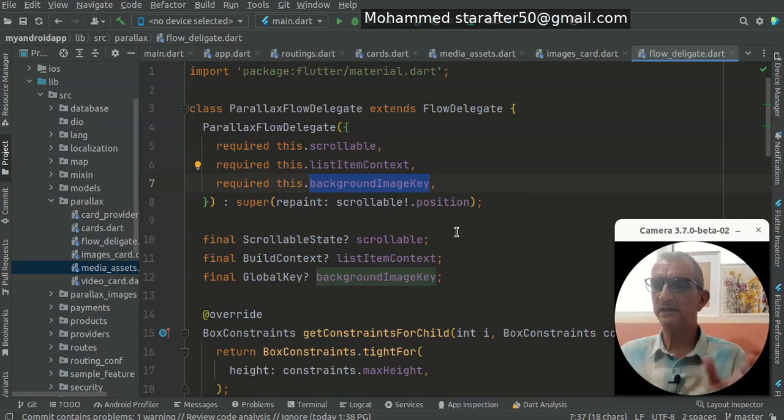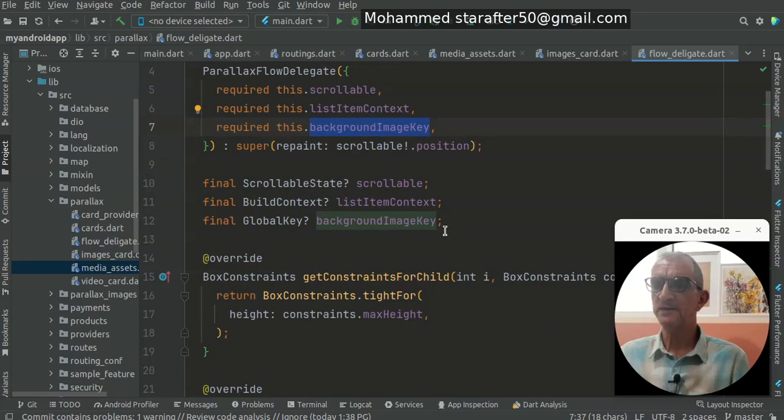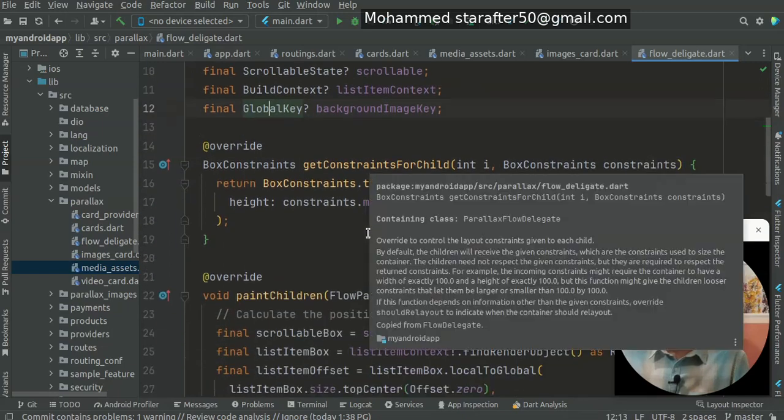It will give it a key, and accordingly when we press on that image, then we can control which image we are pressing, which image to be shown. So this is the structure. We have the scrollable state and the global key.